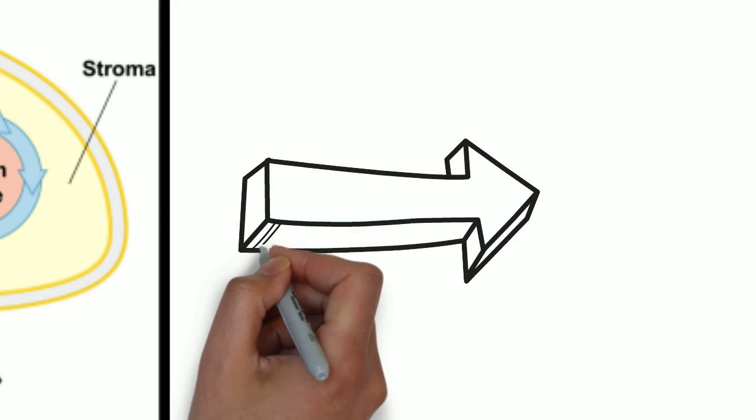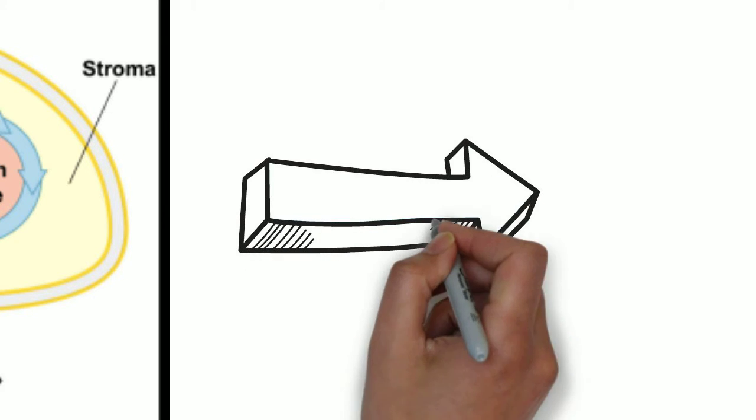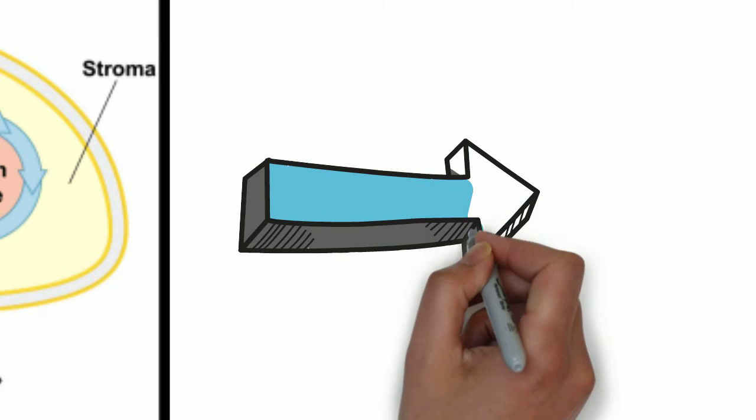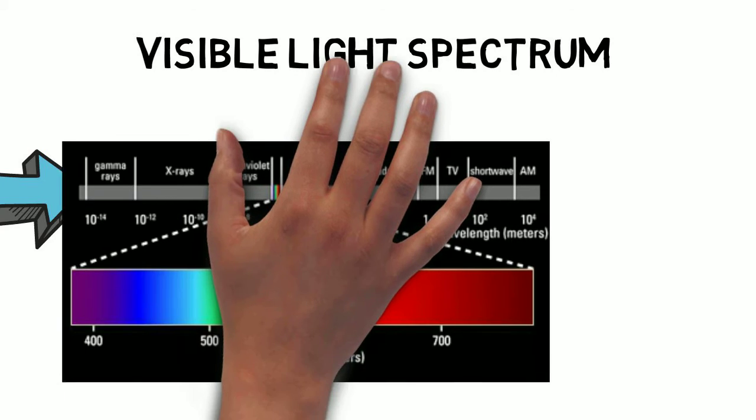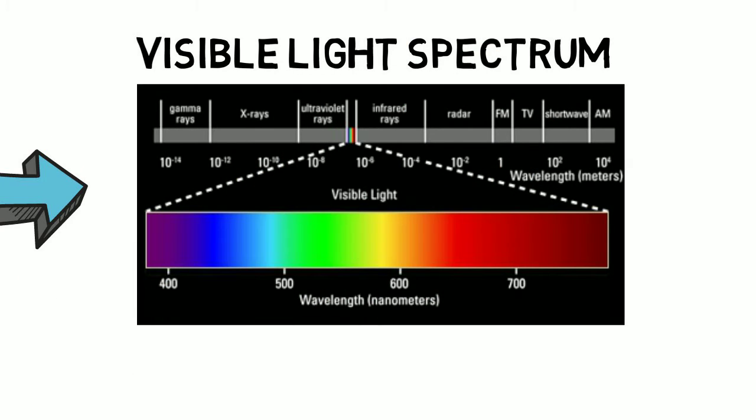Light is a form of electromagnetic energy. The colors we see as visible light include those wavelengths that drive photosynthesis. A pigment absorbs light of specific wavelengths. Chlorophyll A is the main photosynthetic pigment in plants. Other accessory pigments absorb different wavelengths of light and pass the energy on to chlorophyll A.